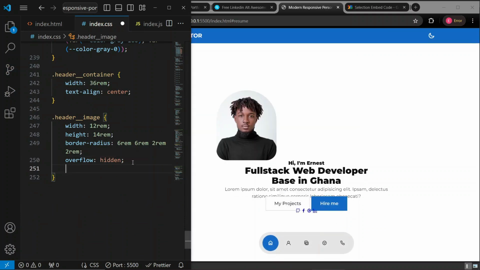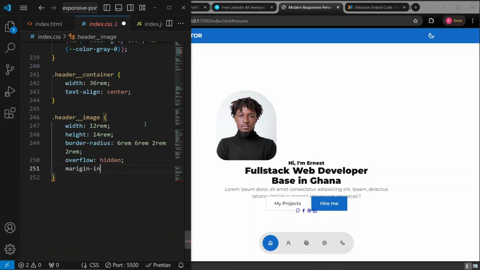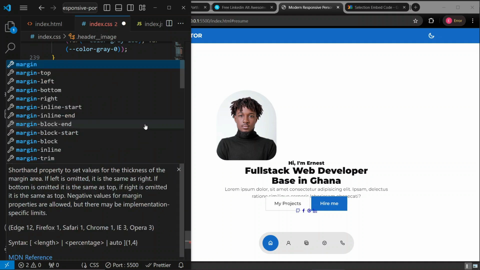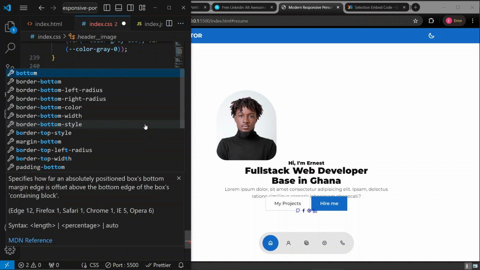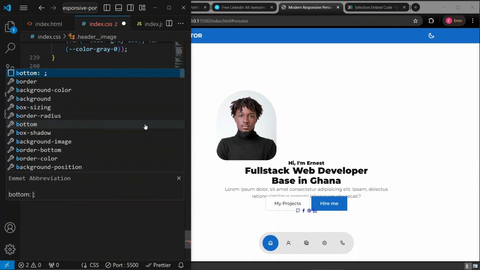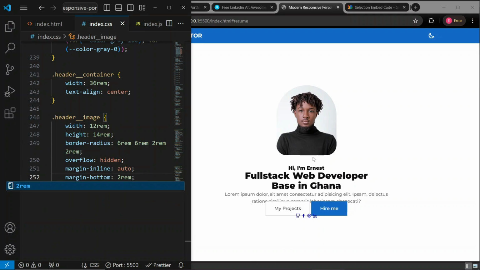Now let's actually position it right in the middle of the page here. And so let's give it a margin inline of auto, and let me give it a margin bottom as well of 2 rem, so that it pushes it from this text. Perfect.